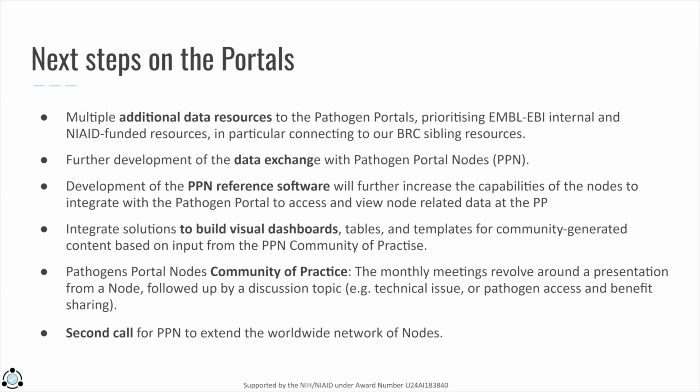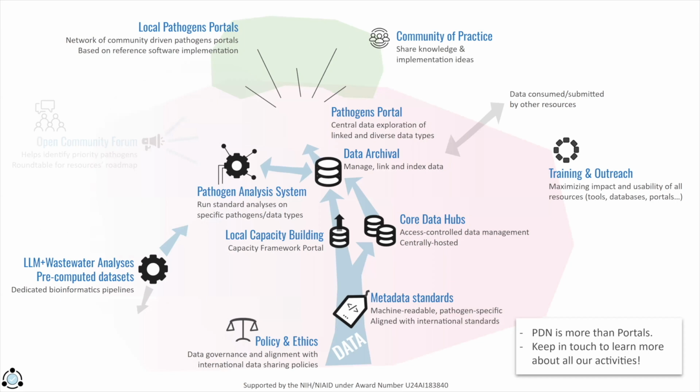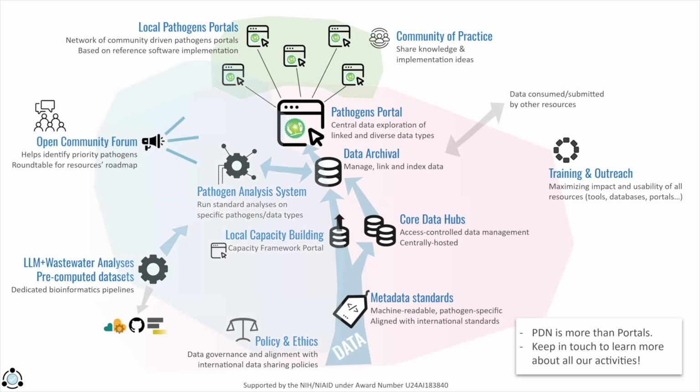So we've focused a lot on the portals and the portal nodes and the network that connects these together. That's a big focus of the PDN project. But as Aitana mentioned at the very beginning, there are many other components as well. We've been talking a little bit about the data hubs. The policy and ethics work was mentioned, some of the workflows. We work as well on standards, outreach and training, the various communities of practice. So there are lots of different parts of the project that you will hear about later.